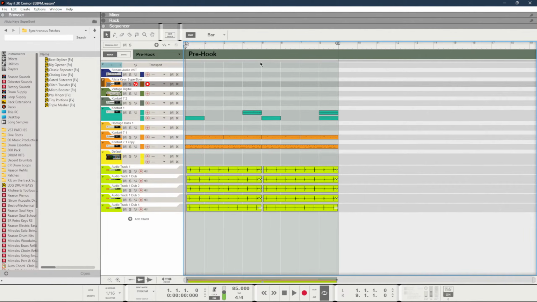We can keep everything else, and then we can do that new one. So now the pre-hook establishes something different, right?